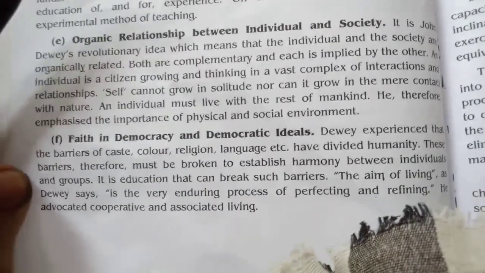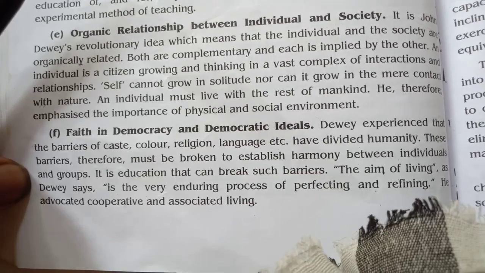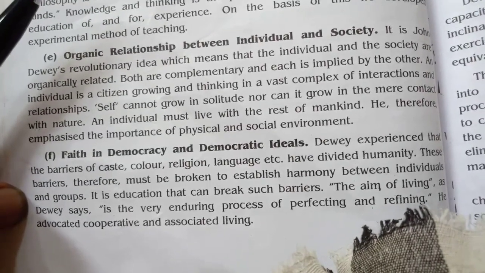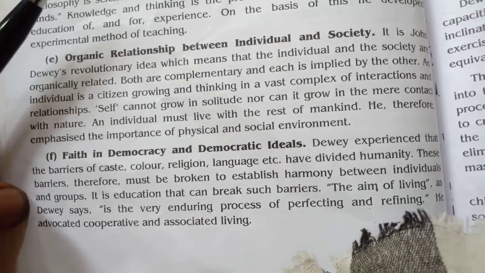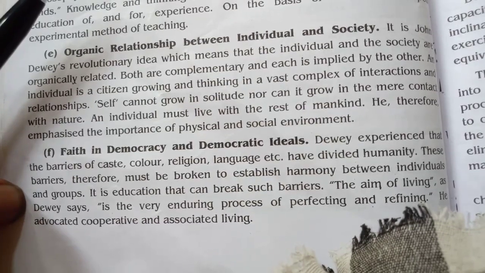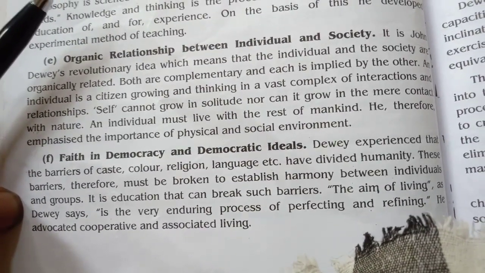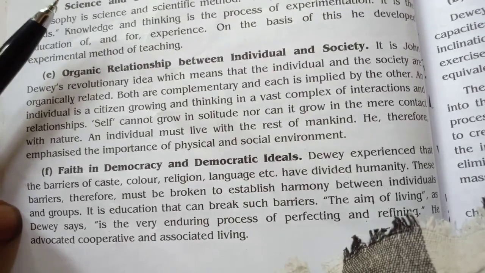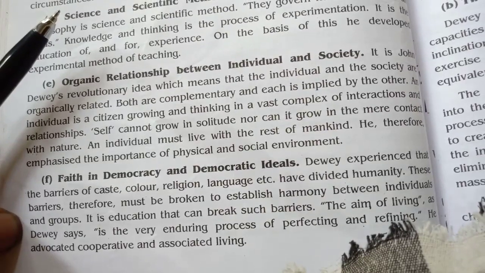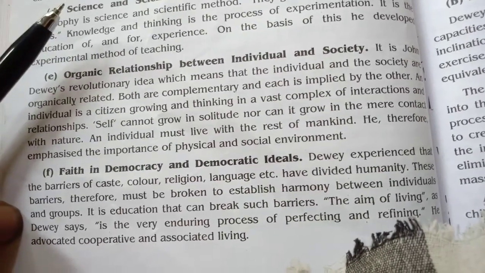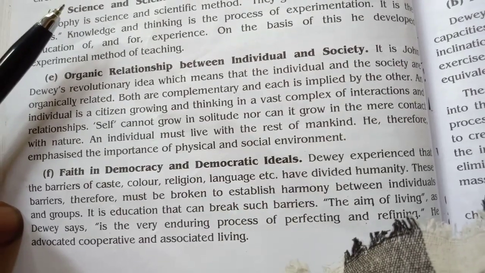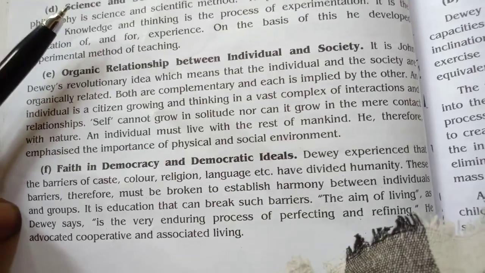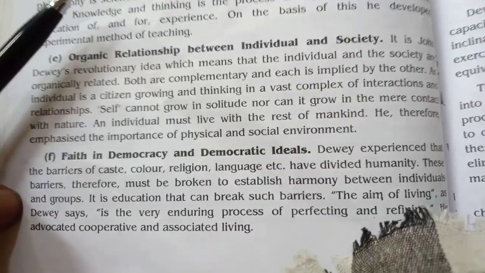Faith in democracy and democratic ideas. Dewey experienced that the barriers of caste, color, religion, and language have divided humanity. These barriers therefore must be broken to establish harmony between individuals and groups. It is education that can break such barriers. Okay, so he was a great supporter of democracy and democratic ideals because he knew that only democracy can change these situations. And for democracy, you need education to break these barriers of caste, color, religion, language, and others.